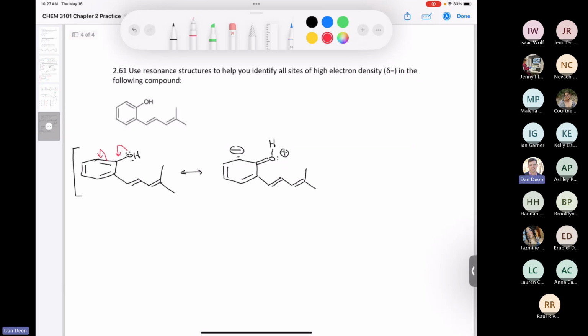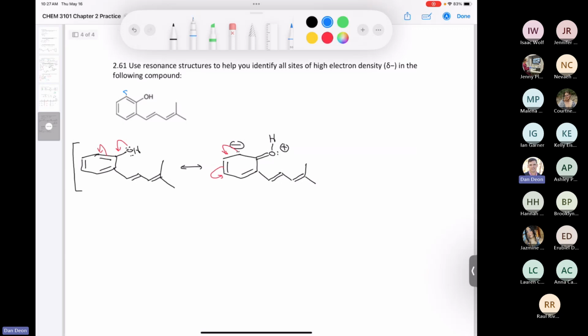So you have an allylic lone pair here. So you're going to do the same thing. You're going to make a double bond and you're going to delocalize these electrons down here. So what you'll see is that your delta minus is going to show up here. It's going to alternate down here, here, here, and here. And you should be able to draw all 5 of those resonance forms that show the negative charge being delocalized throughout the molecule.